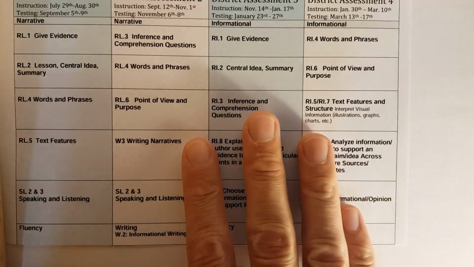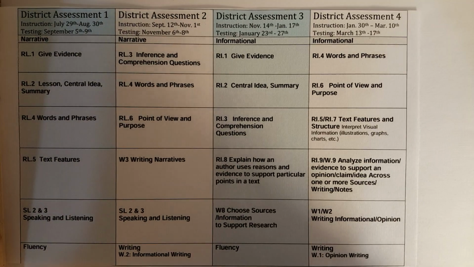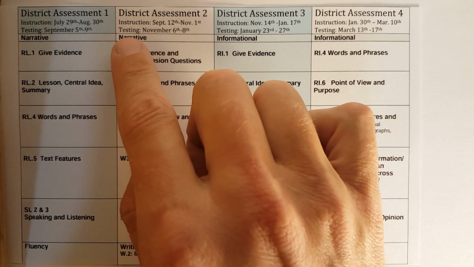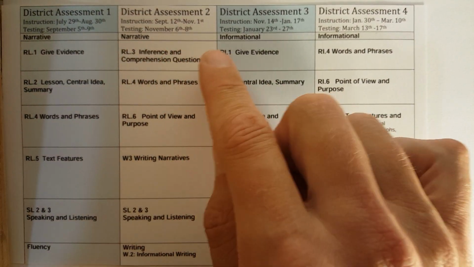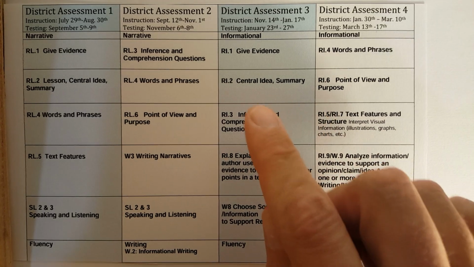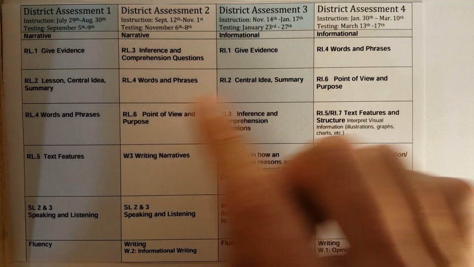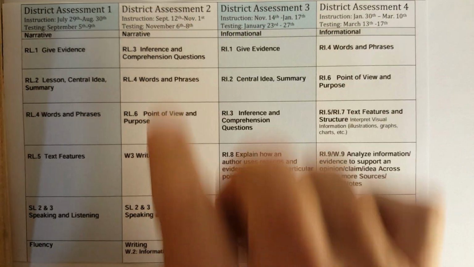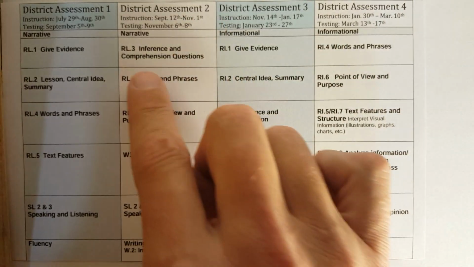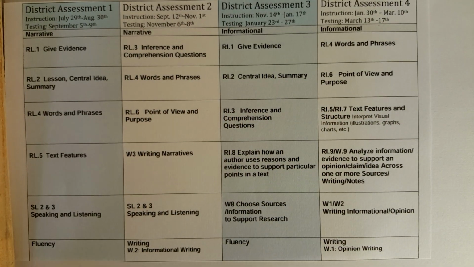Now, if that seems overwhelming, this will help to hopefully simplify it, and this is really what's going on. So coming up on, now this is 2019-2020, so each year will be different, and I'm not going to do this recording every single year unless the plan changes. So you can see for District Assessment 2, these are the standards that are being covered.